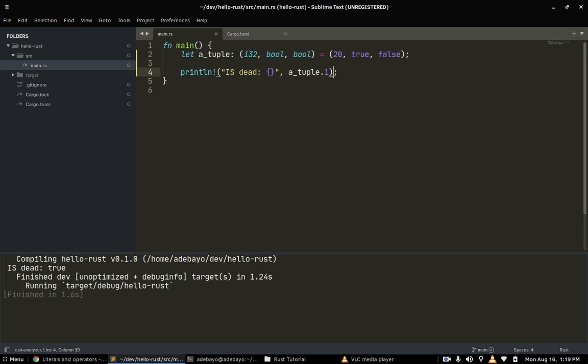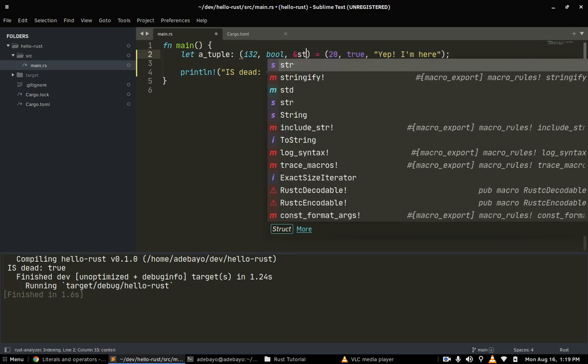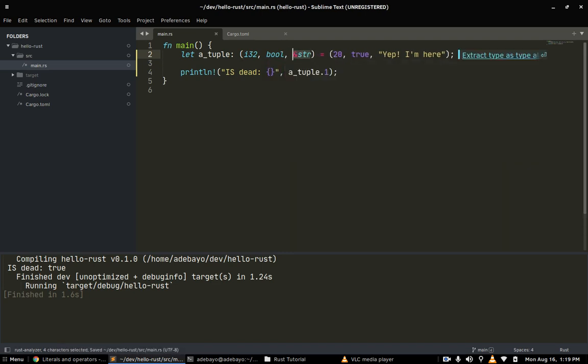All right, so by the way, just to make things more interesting, I'm gonna change this to that, and then I'm gonna have to use a string literal, which we're gonna talk about in probably 2 videos from now. We'll talk about strings, because there's actually some interesting things to note about strings when it comes to Rust.